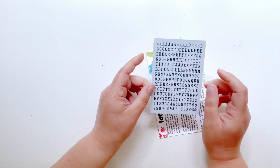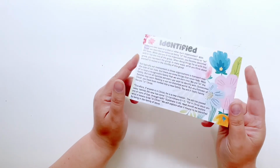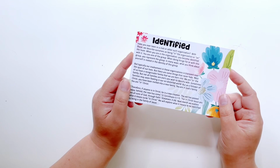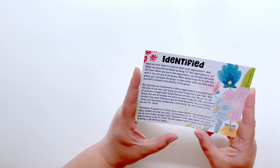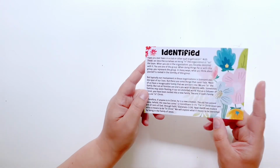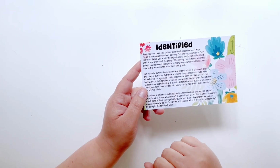You also have a mini tile alpha, and then you have a little sneak peek of July's kit, which looks like it's going to be florally. I don't know if that's even a word. It's probably not. A lot of florals, but they look fun, and it's called Identified. So that looks cool. I just did a quick scan before I got on here about what that kit is going to look like.